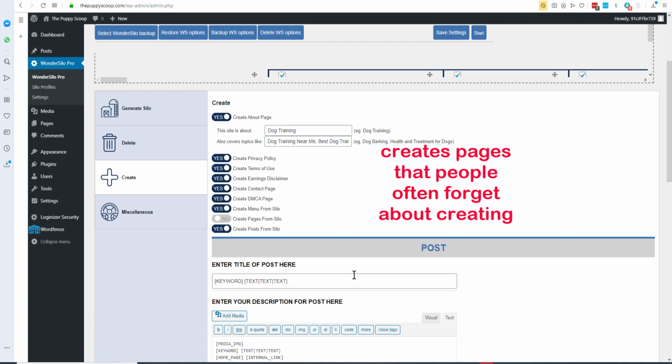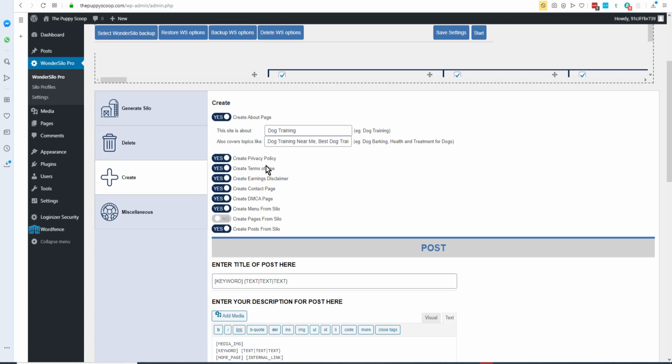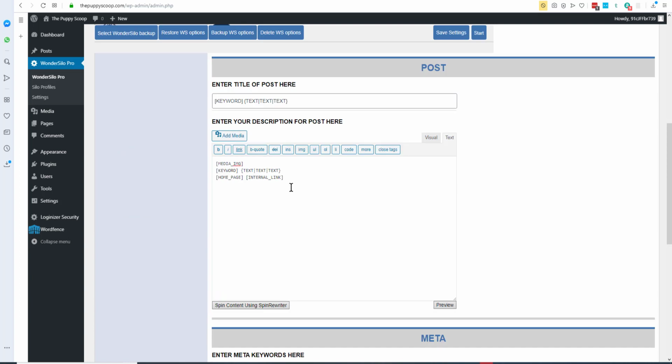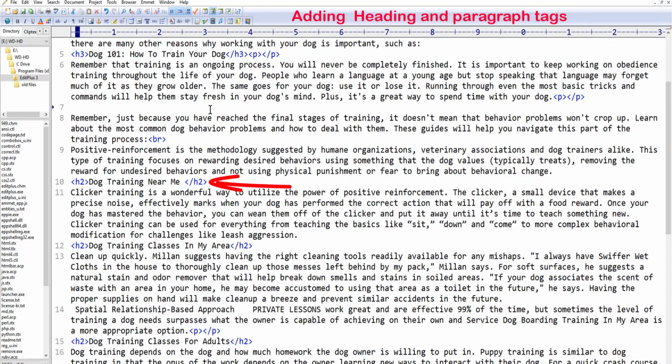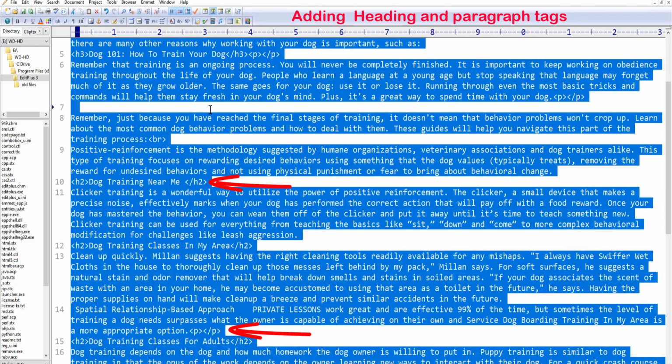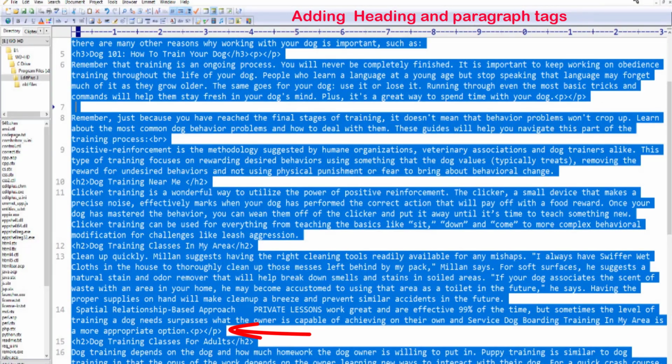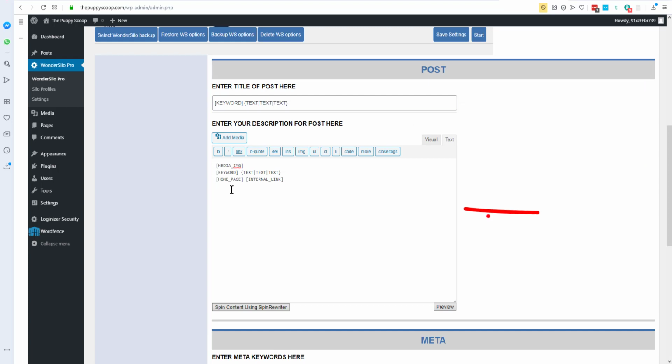So the reason that this is here is because many times when people are creating a website, they forget about these pages, and the software should put sort of a basic page with about information and all this other information in your site. Okay, now here is where we're going to paste our copy. Here's my article in my HTML editor, and I'm going to do some editing before I do anything else with it. So we'll select the whole article. From what I understand, it's a 4,000 word maximum. Paste it in here.